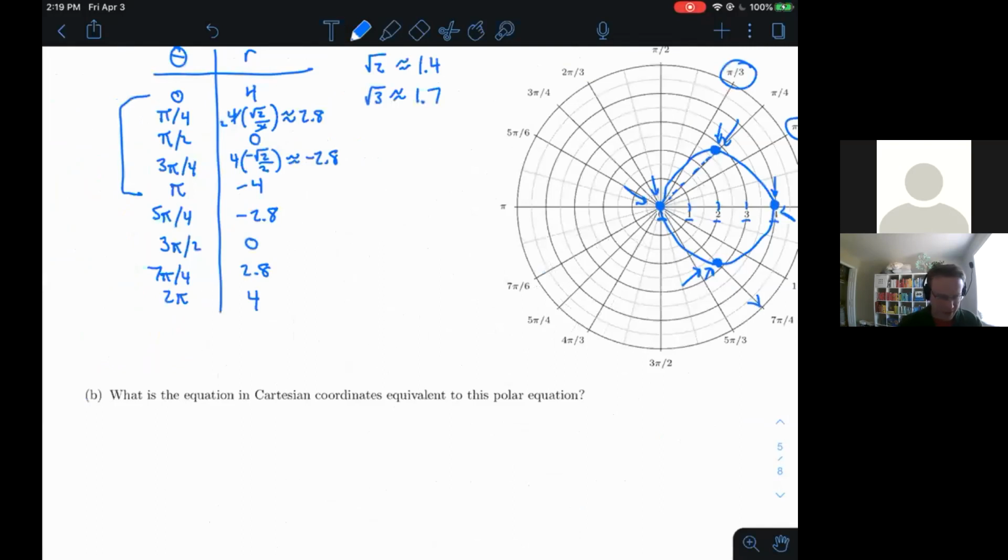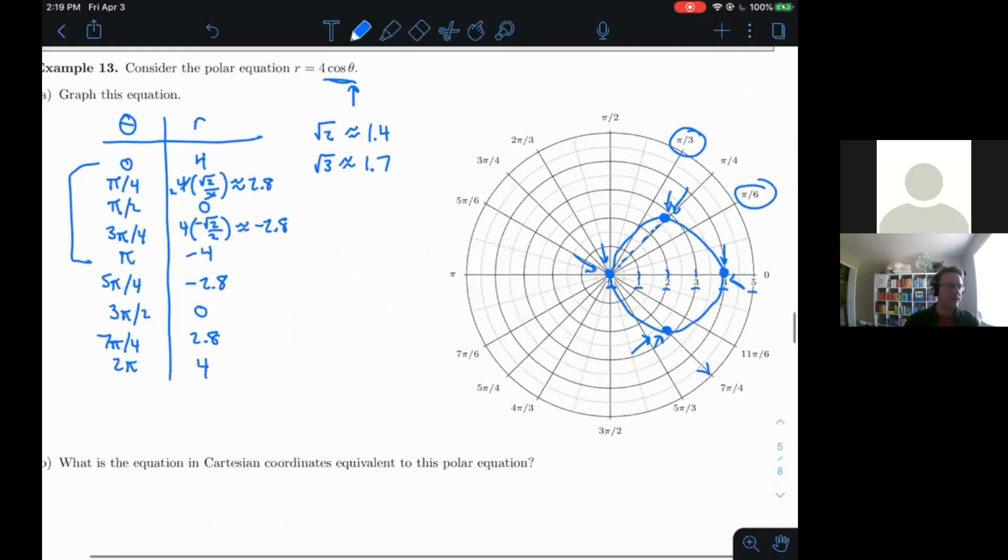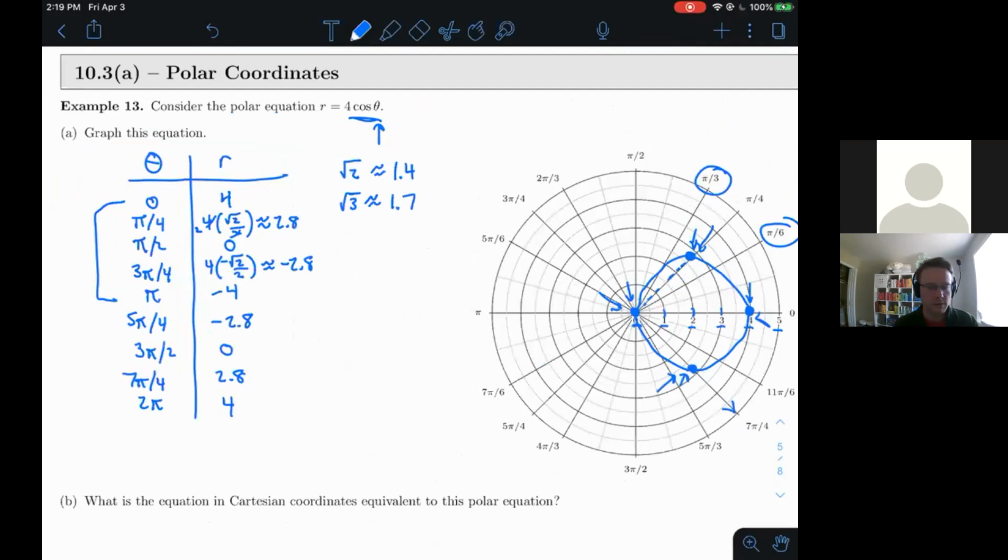All right, am I missing anything, Alec, or anything that you would like to add? Nope, I think a question came in, I already answered it, and I think you hit on it again anyway: that whole idea of facing in one direction and then walking backward, so you can end up with a negative 4. Yeah, it's a little bit strange, right? Because quite often we only like radiuses to be positive. But here we see that it makes perfectly fine sense to just walk backwards. And so we do allow for negative radiuses.